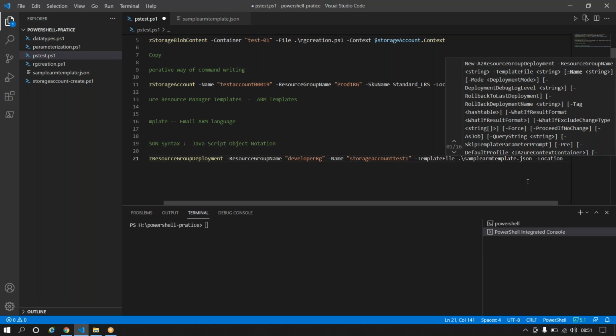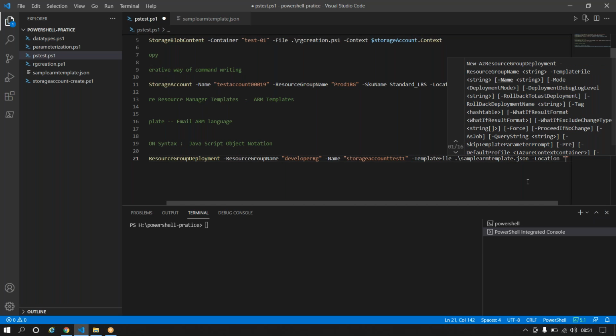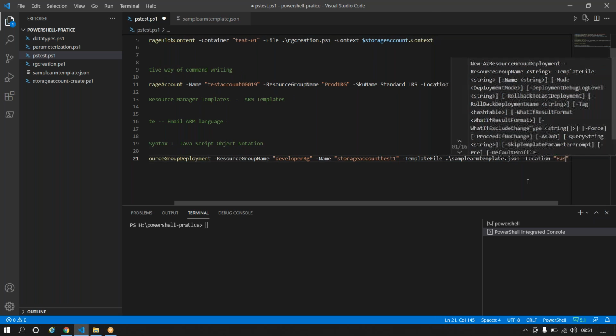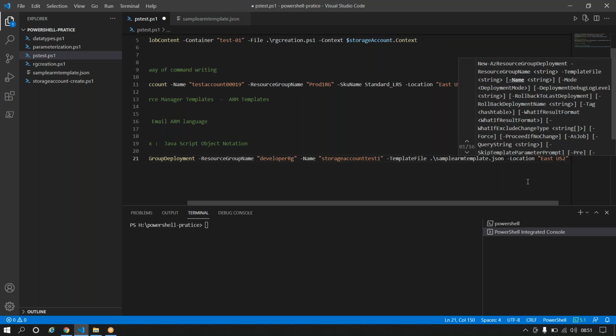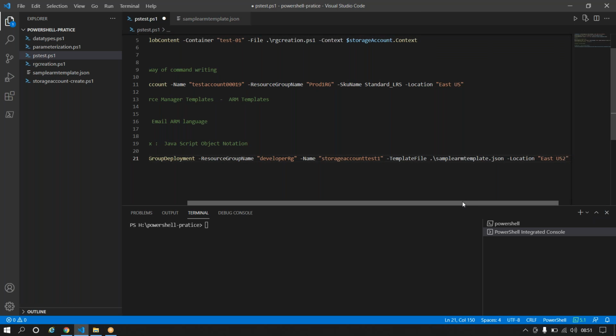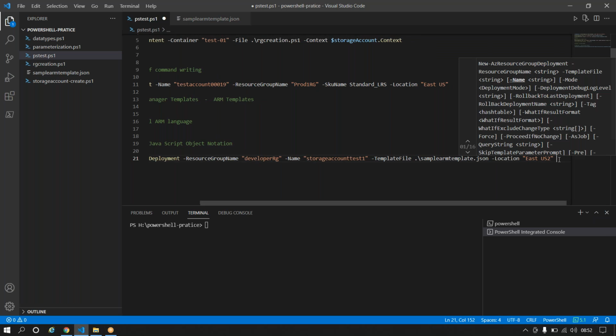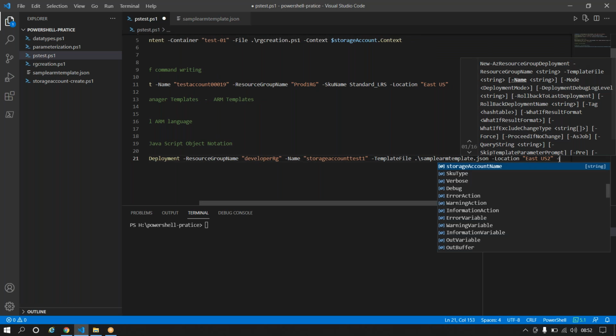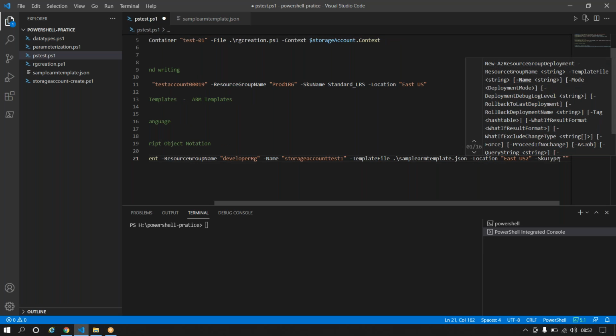Now you see you also have a location parameter that is popping up, telling you that you have declared something in the location. Do you want to change it? Yes, I do. East US 2. If I give a space, it's also telling me I see something called SKU type.